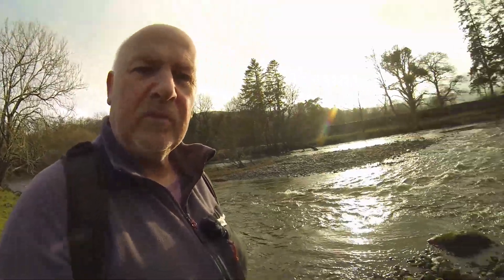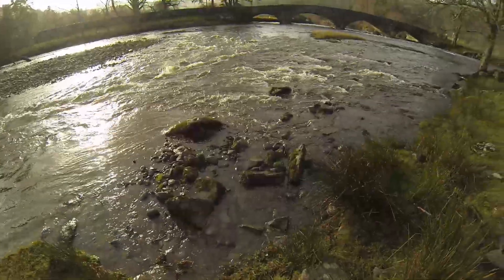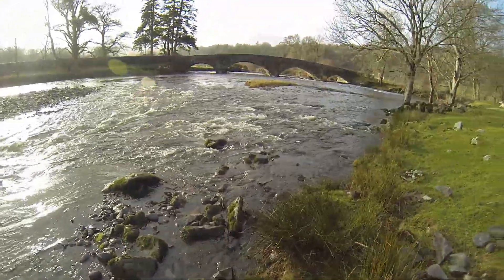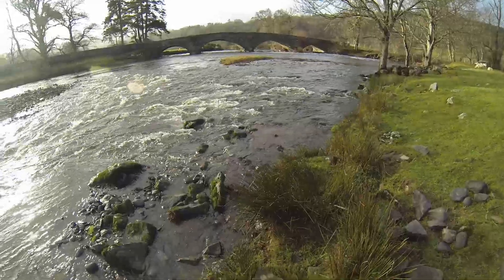I'll just show you these pebbles. I'm now going to try and compose these rocks with a little bit of white water and the bridge. There's some beautiful light underneath the bridge now — the sun is breaking through. We've got a fair bit of blue sky; it's supposed to be cloudy all day. So I'm going to set up here — at least the sun is to my left hand side. There's a little bit of rain just coming so I may have to cut this a bit short.